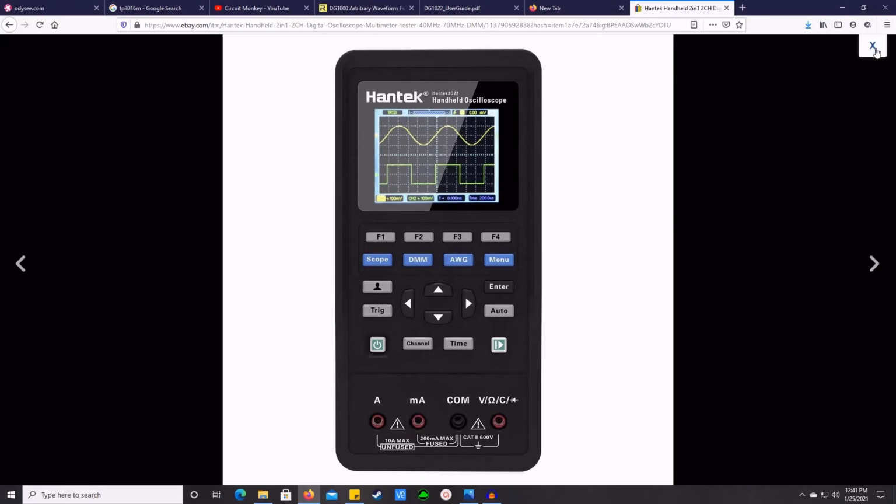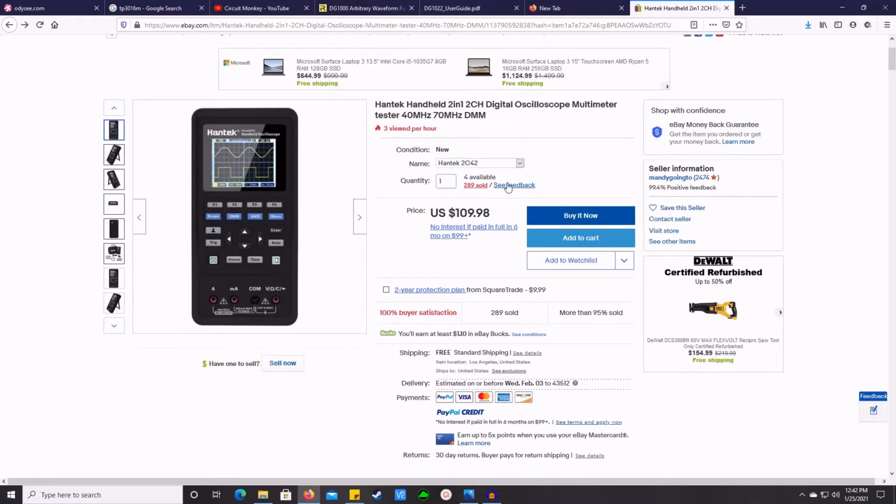It does absolutely nothing. So if you didn't miss that in the first video, now it will export from the AWG BNC connector on top. It will export a calibration square wave so that you can adjust the probe compensation. That comes on all of them apparently, but it won't export any other waveforms. Now, I'm sure if you've got the hacking abilities, you could probably get in there and make this do the thing, but it seems to me like it'd be just a little bit easier to just buy the one that does it.